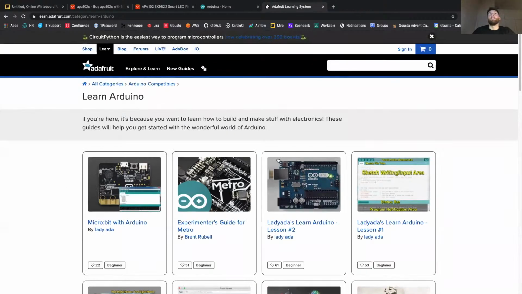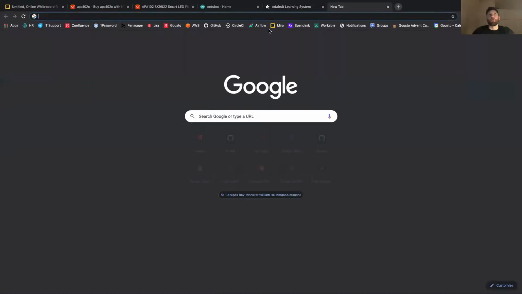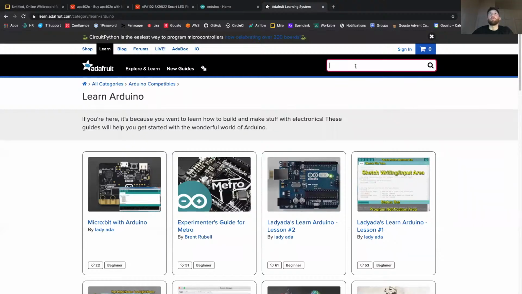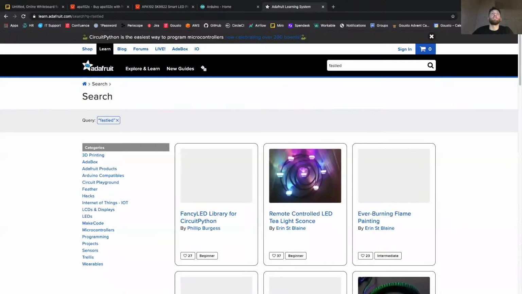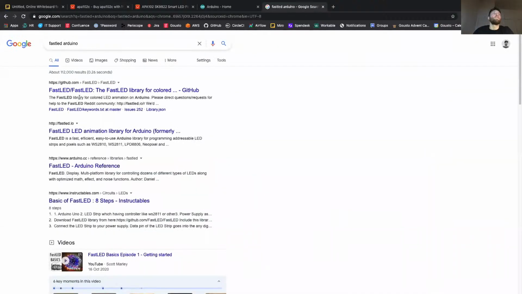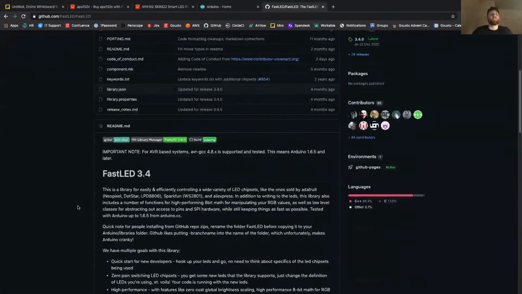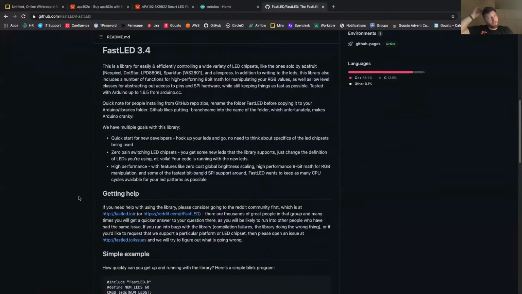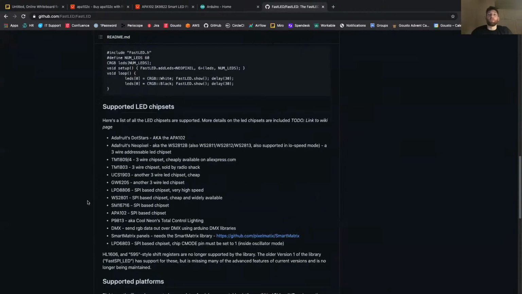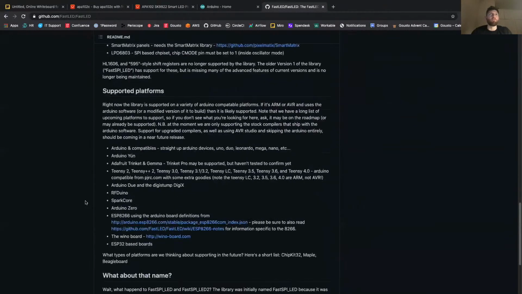And if you want to get more advanced and start controlling LEDs from your Arduino, you will need to look up FastLED. So FastLED is an open source Arduino library for creating these digital signals to control LEDs and emitting them from your microcontroller.